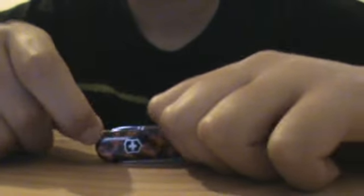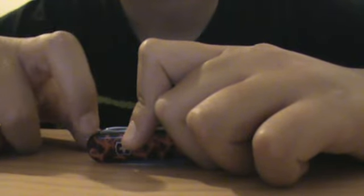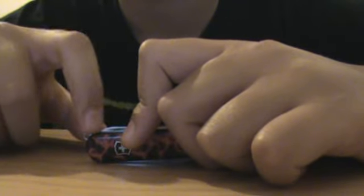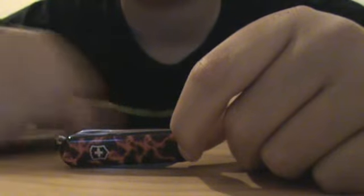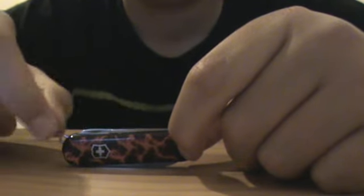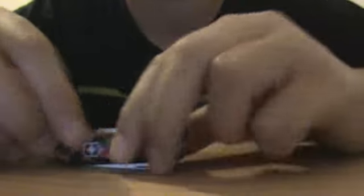The only thing I can pick on this knife for is the keyring. I don't really use it because I wouldn't put them on a keyring, but some people might want to. To me, it's too heavy, it's too big to put on a keychain, even though this is the smallest Victorinox. But I just took the keyring off, and yeah, it's good now. Now it just fits in my pocket, the keyring doesn't catch. Very nice.